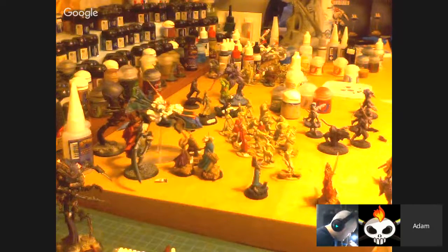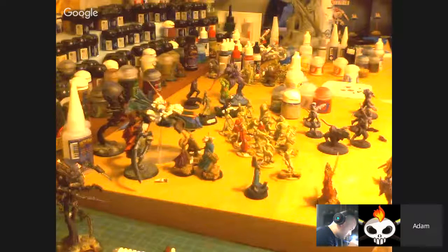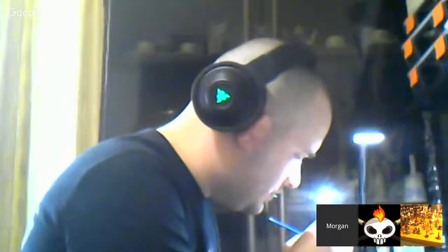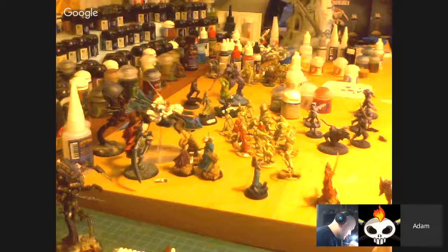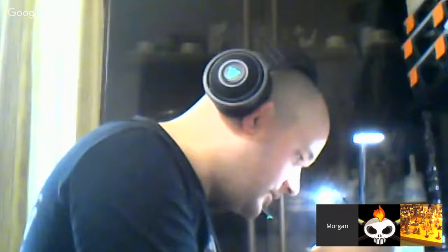All right, brother. What are you working on? Currently, I'm trying to teach myself non-metallic metal for the axe head on my what's it called, Warborn Skinwalker or whatever it is from Hordes. Nice, man. No idea how well I'm going though. Trying to use some blue tones and grey, and well, I have difficulty seeing blue. I can see it and I can tell it's blue, but my transitions and stuff I'm struggling with when I start adding the grey. So we will see how well it turns out in the end.